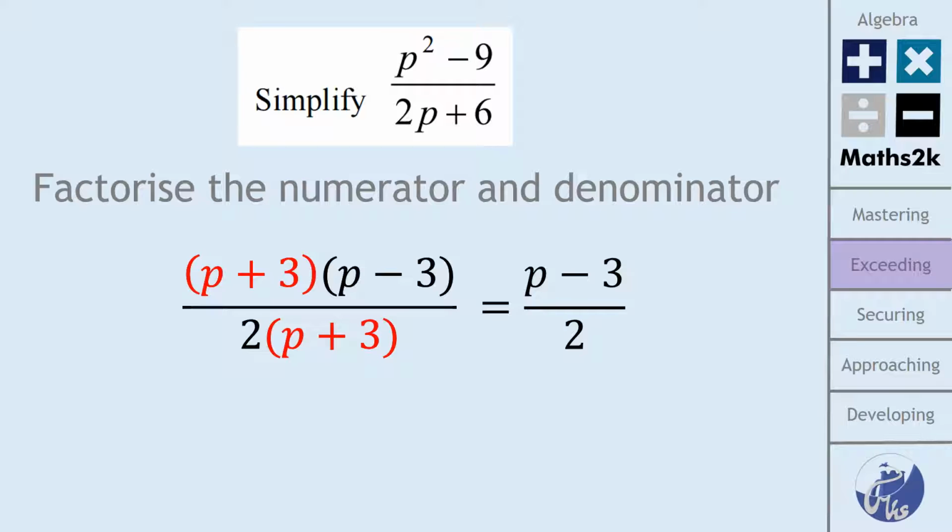Now, every kind of question to do with simplifying algebraic fractions will have factorizing in part of it. So you do want to make sure that you're doing that as part of your working out, and it should lead to something which will cancel at the end. It won't always be a bracket that will cancel out at the end. Sometimes it might be the numbers or a letter, but in the slightly more complicated examples, it will be a bracket like this. Hopefully this video has been useful, and you'll be able to go through and simplify algebraic fractions using the ideas that I've gone through.